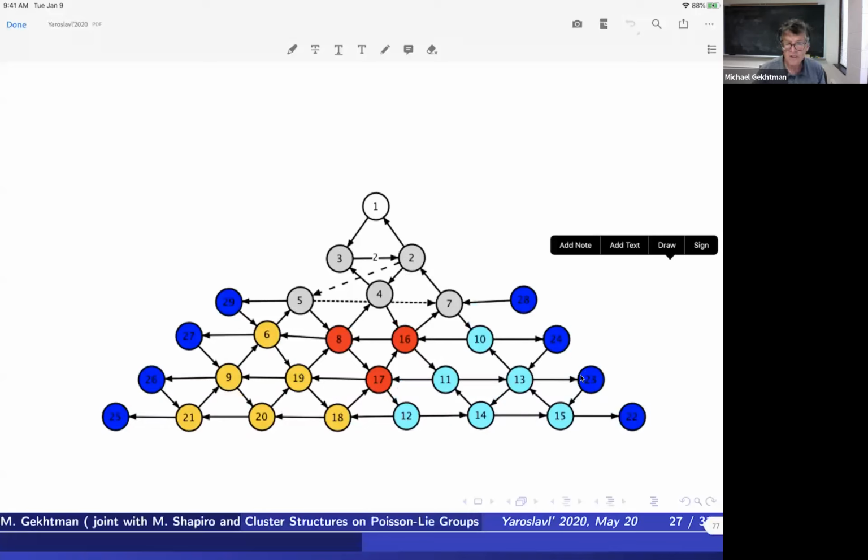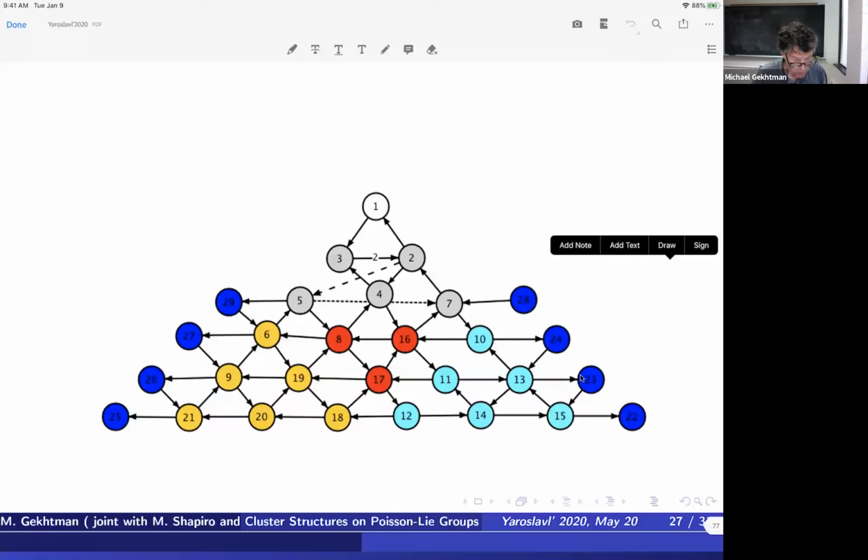They're color coded. So what is a double of GLN? It is given by a pair of square invertible matrices, right? So the yellow vertices correspond just to minors of one of them, just usual minors, which are defined the same way that we define them for the standard cluster structure. So we have matrices X and Y. Yellow vertices all correspond to minors of X, carefully selected. Blue vertices correspond only to minors of Y, carefully selected.